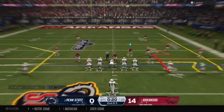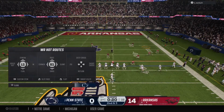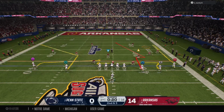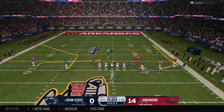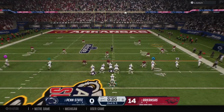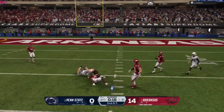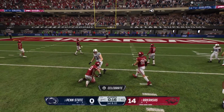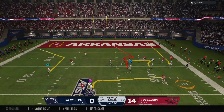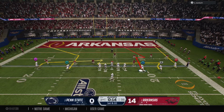Offense getting set up. Here's second down. Looking for a receiver. Throws it to the right. He's got it with room to run. They finally make the tackle, but a huge gain down to the 15. Okay, here they go. Big first down, good pickup, and they are off and running.